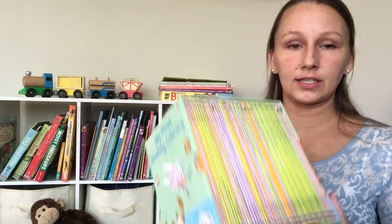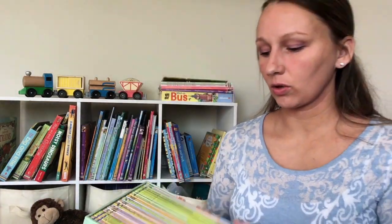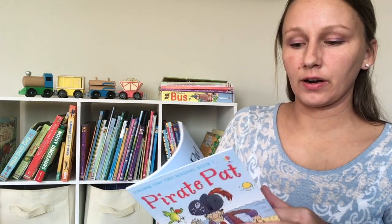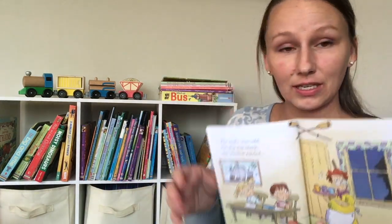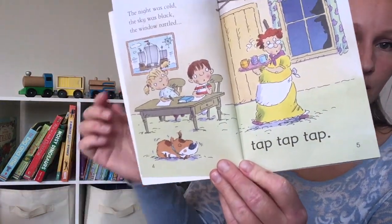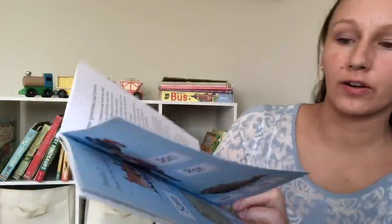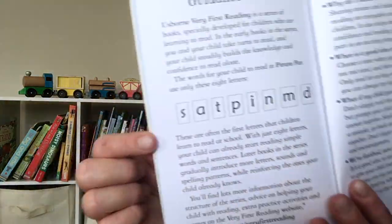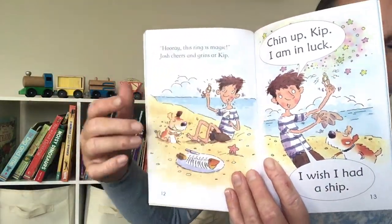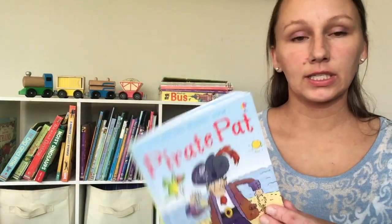Of course, my daughter is in grade one. She's learning how to read, so we love these. I actually bought this when I think she was three. There's this whole set. It starts off with level one, where the parent would read this one, and then the child starts to learn these ones. Each book adds in a different letter. So these letters are the ones practiced in this book. And as it progresses, the child reads more. I believe there are 15 of the very first reading. So this is all paired reading.